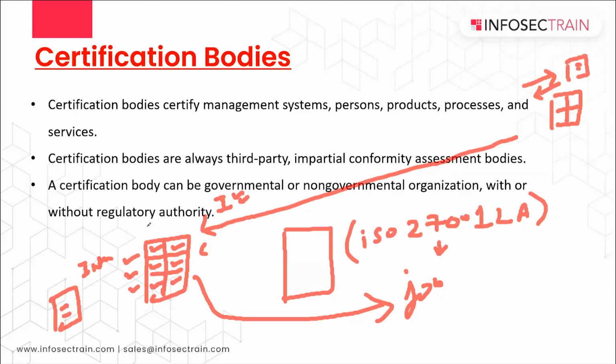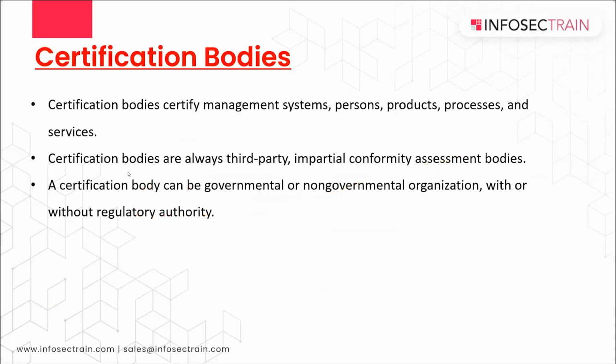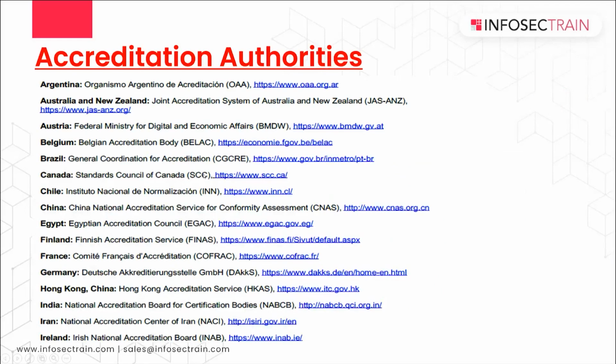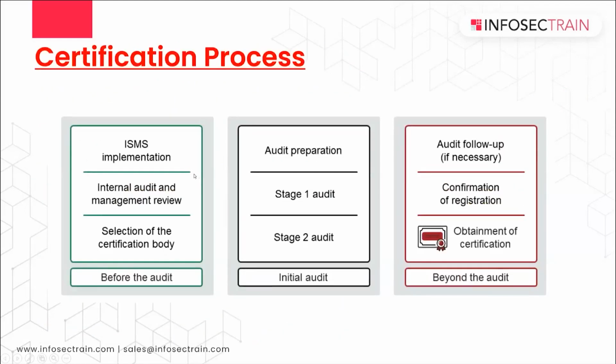Okay. Now, this organization is also ISO 27001 certified. How are they going to maintain this? With the help of a certification body. They will go to the certification body who has provided them a certificate. They are going to conduct an audit for them. Okay. To conduct an audit, what is the process? This is the process to maintain the certificate. Okay. And who is going to perform the audit? Someone who is already ISO 27001 certified, hired by the certificate authority body. They are going to perform this. Correct.